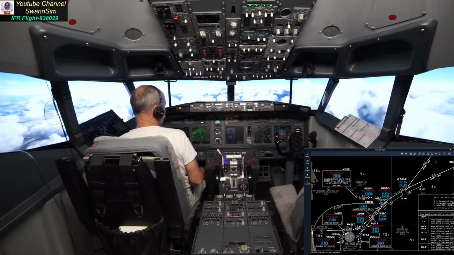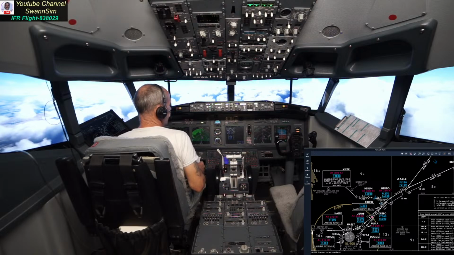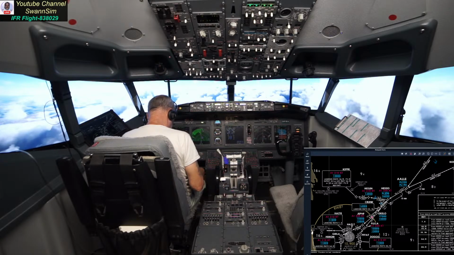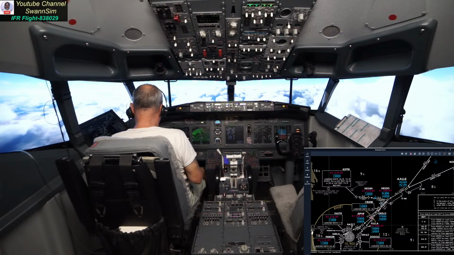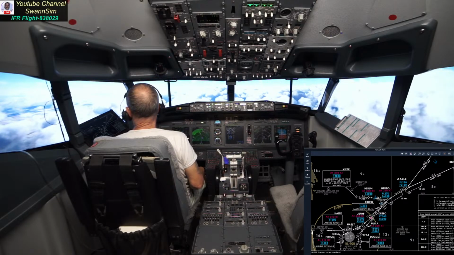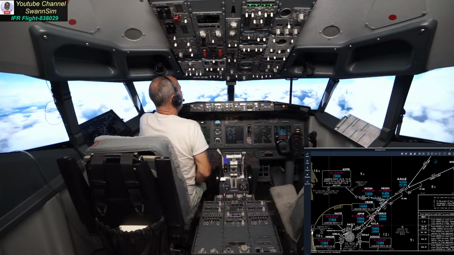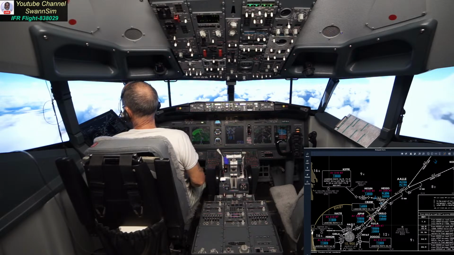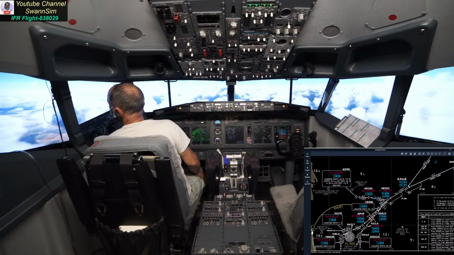Beautiful ride. Oh, let me write that down as well. And that was VNAV. Check VNAV. That should not have disconnected like that. Great view. You have the ground peeking in between the clouds. Looks pretty cool. And you can see the shadows and then where it lightens up where the clouds aren't.